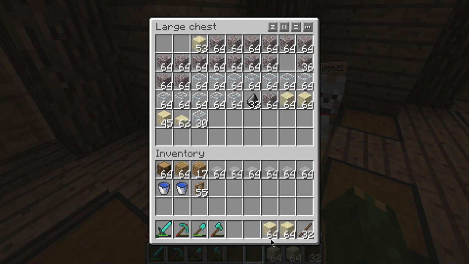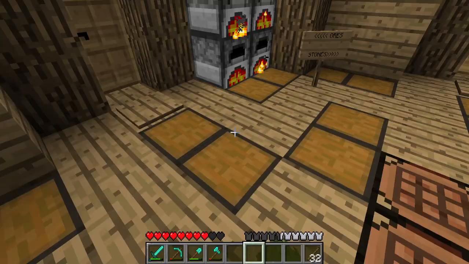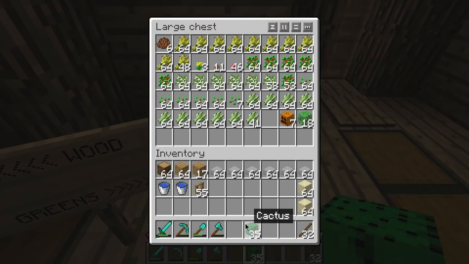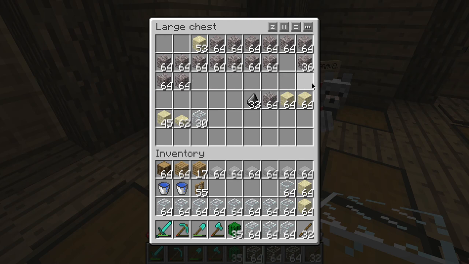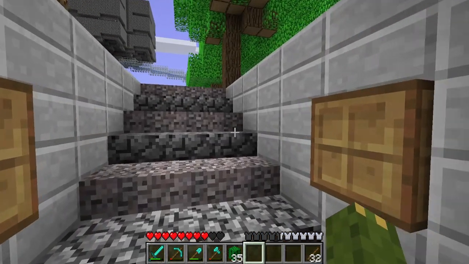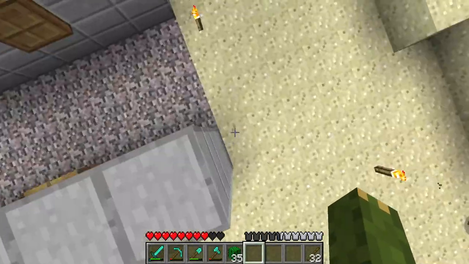But yeah, we're going to need some sand. We are going to need cactus, which I do have. Yes, sir. And we need a ton of glass, because I want the build to be pretty much like a glass dome.